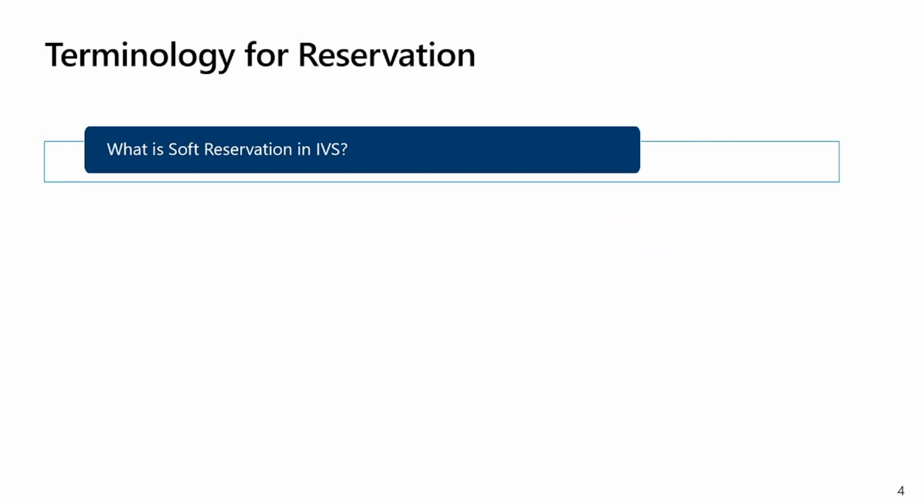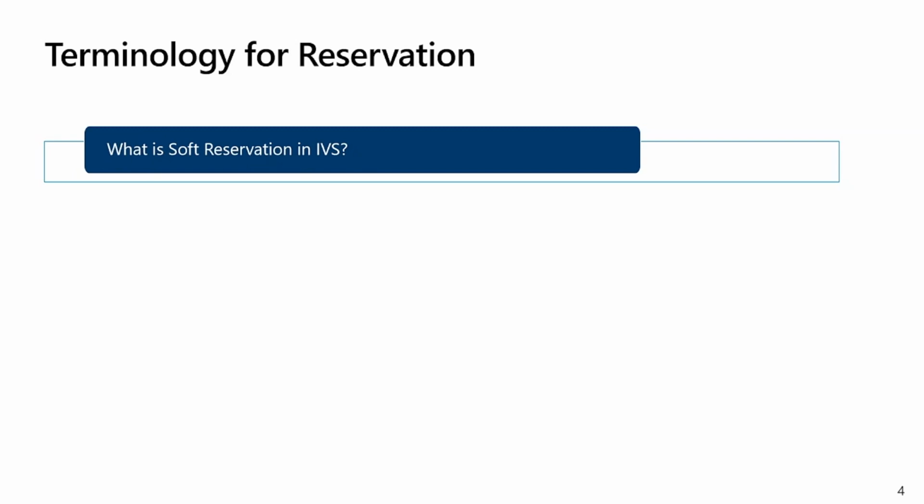So before we get into details of new enhancements in soft reservation capabilities in IVS, let us quickly recap some of the terminology related to this feature. Soft reservation is a concept in inventory visibility service which allows to reserve a quantity for a product when an order is received. For example, an order is placed from the e-com website. Then the request can be sent instantly to IVS to soft reserve the order quantity. It is still soft reservation because it is not going and reserving directly into the Dynamics 365 SCM ERP, which is the source of the inventory.